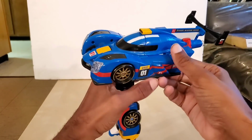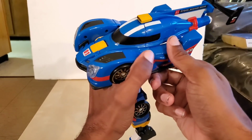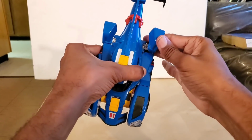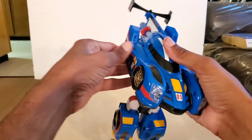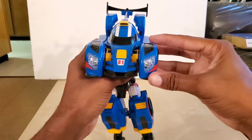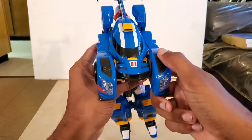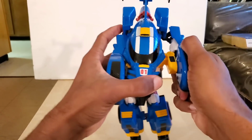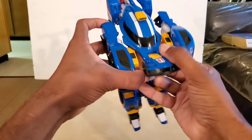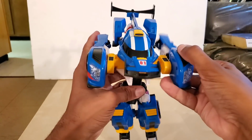Next is these panels right here. They are held together by a piece of clear plastic there. It's kind of thick, but just be careful with what you're doing. You just bring that up, like so. Do the same thing on the other side, like that. The nose can come up, bring it down like so. Bring the arms out, like this. One side is always harder than the other, like that. Fix the nose real quick.